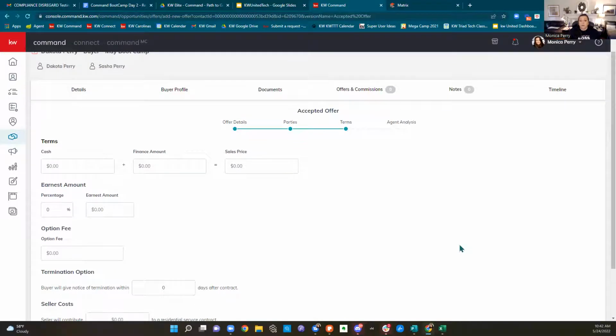Okay. Here's where we're going to put in the terms of the offer. Again, not all of this is required. The only thing you really have to have is the total sales price. So if I didn't feel like breaking it down, I could just say they paid $350,000. You see that populates the total sales price. That final number is all that really matters. But if I'm a highly detail oriented person, which not a lot of agents are, and that's okay, maybe it went more like this. They put $100,000 down and they paid $250,000 in financing. I still get $350,000 as my sales price. So as long as this number is correct, that's what matters.